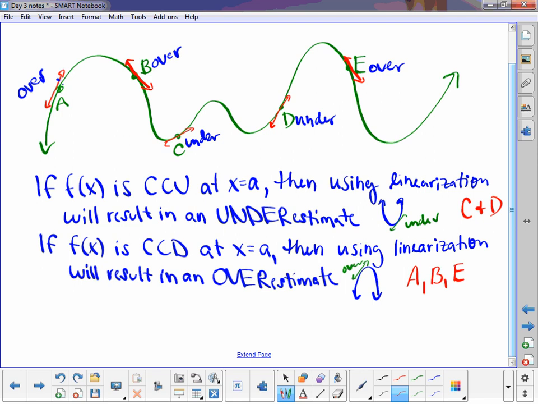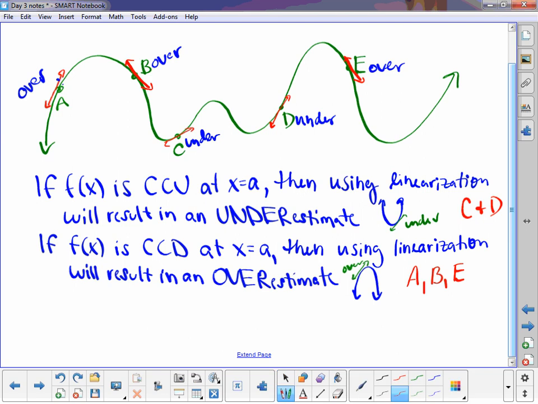Great question. So that's what I'm going to tie back in with Amelia's question. At what point is a function neither concave up nor concave down? A point of inflection. So at a point of inflection, we won't be able to know exactly whether it is an over or underestimate, because we don't know whether it is specifically concave up or concave down. So that could be an example where you have an over on one side and an under on the other. So now let's just recap.